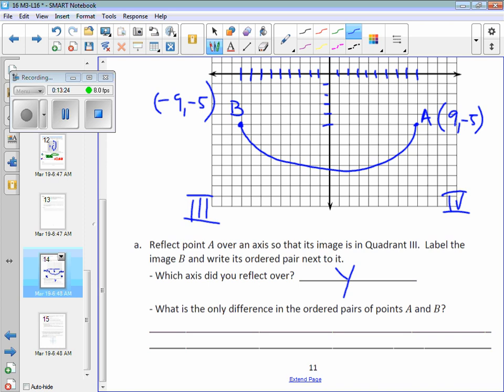We reflected over y. And the only difference between the two coordinates is which coordinate? What changes, the x or the y? The x changes. This is my x. It went from 9 to -9.